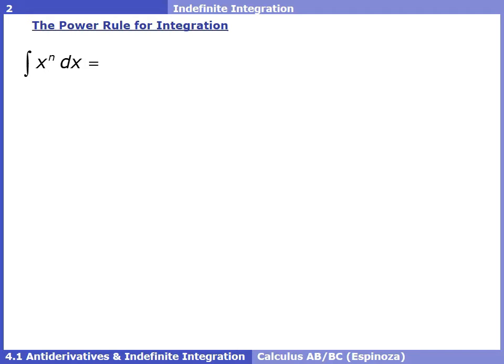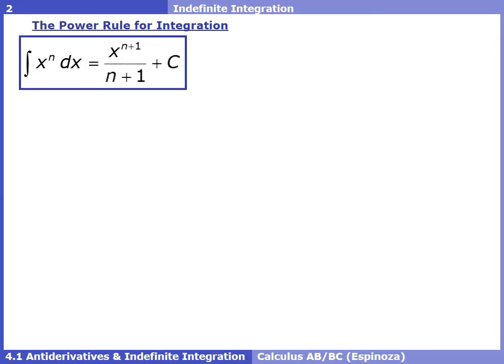So the first thing you should realize is that when we talked about taking a derivative back in chapter 2, I referred to something called derivative friendly, which if you recall is a number, an x, and then a power. That still applies here for the power rule of integration. You'll notice the form needs to be a number, and I guess there's an invisible 1 here, an x, and then a power. If your problem looks like that, or if you can manipulate it to look like that, then we can apply this power rule for integration.